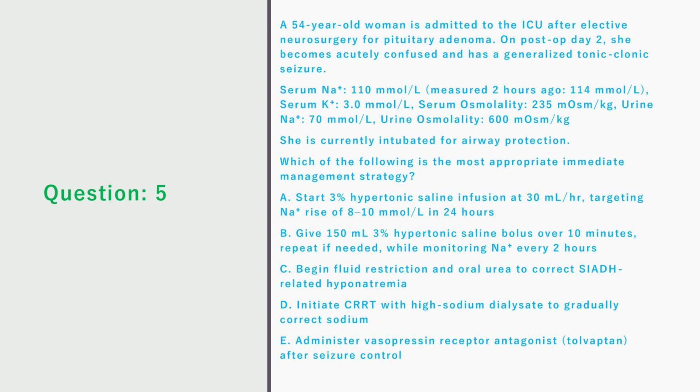Question 5. A 54-year-old woman is admitted to the ICU after elective neurosurgery for pituitary adenoma. On post-op day 2, she becomes acutely confused and has a generalized tonic-clonic seizure. Labs: serum sodium 110 millimoles per liter, measured 2 hours ago 114 millimoles per liter. Serum potassium 3 millimoles per liter. Serum osmolality 235 milliosmol per kg.